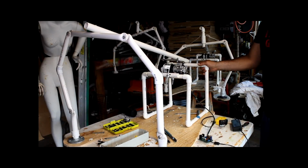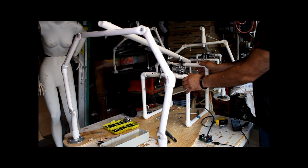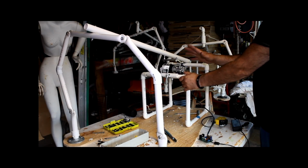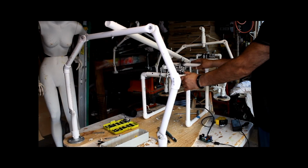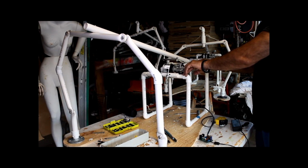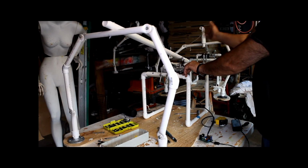It's pretty simple. And once you got the measurements and everything, you'll have to do some tweaking and stuff. That's just a given. You'll have to do some tweaking to make sure there's no binding up. But besides that, once you get that first one done, you can make as many as you want. I mean, they're a really, really good way to give a creepy scare. It creeped a lot of people out in my haunt, so that's why I decided to make more.